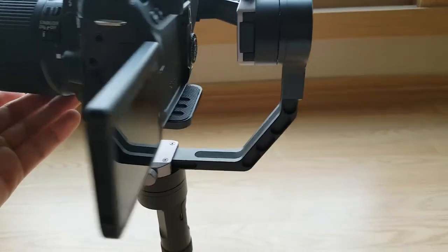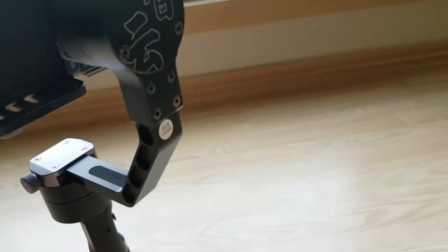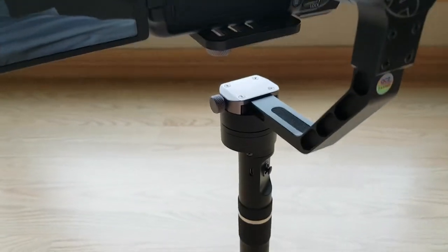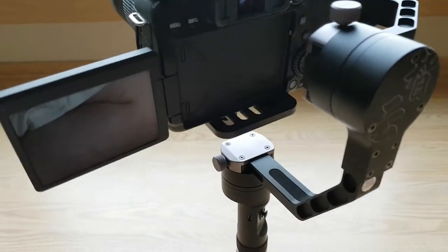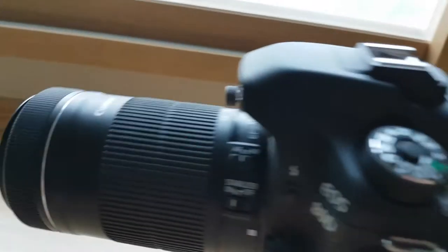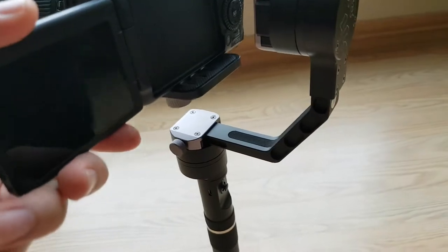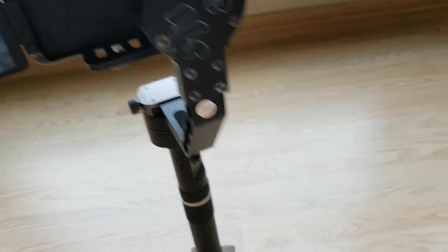And one thing that I want to point out is, the Z1, I turned it on obviously before I shot this video, the motors are strong enough that if you fold this back in, right, the motors can compensate even though it's off balance just a little bit. Same thing for the zoom, right? You could extend this part all the way out, and even though it's going to be a bit off balance, the motors are definitely strong enough to deal with it.